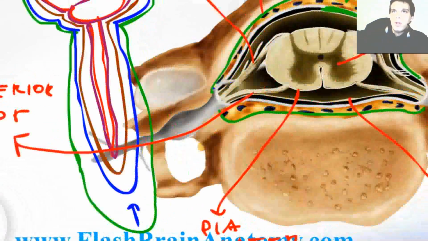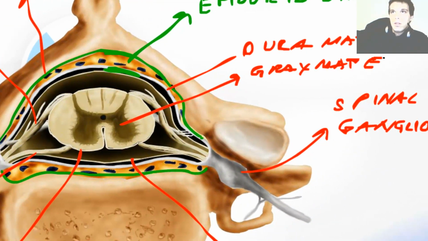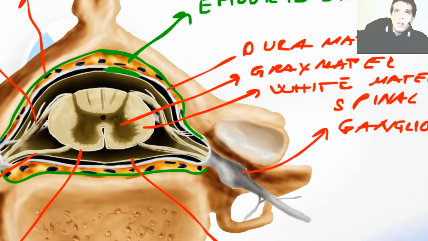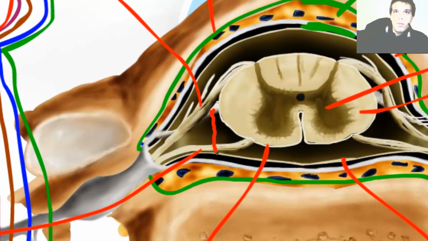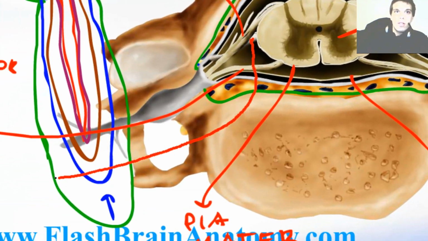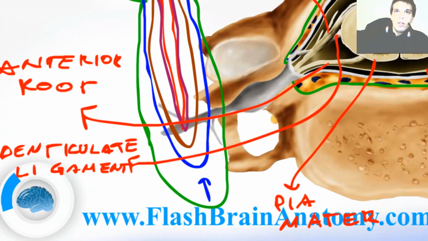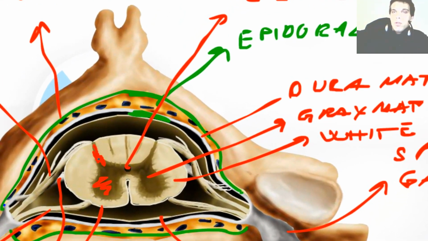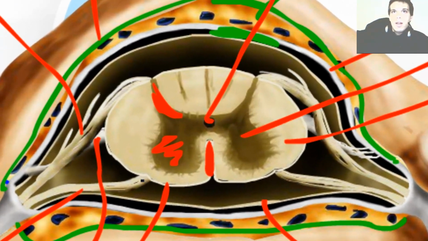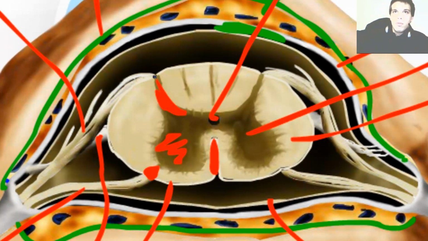Then we had the gray matter over here. And the white matter. And between these roots of the spinal nerve, you cannot see it clearly here, but I will illustrate it better in the next image, is the denticulate ligament. This over here was the central canal. This was the anterior and the posterior horn, the median fissure, the anterolateral sulcus over here, the posterolateral sulcus over here, the median septum, and the median sulcus over here. And that's pretty much it.